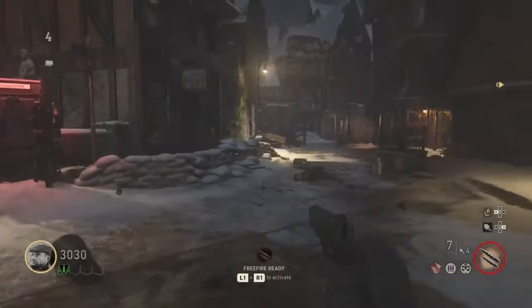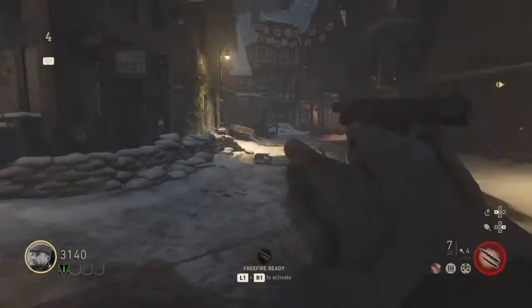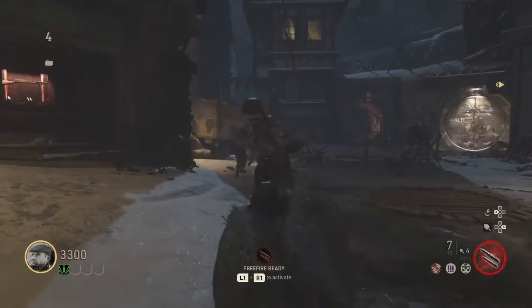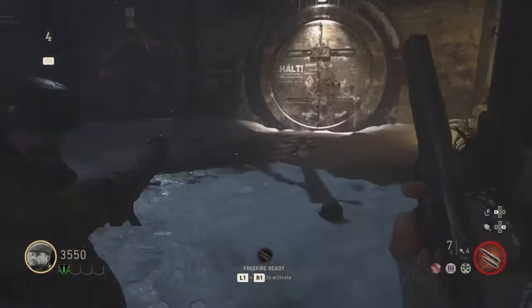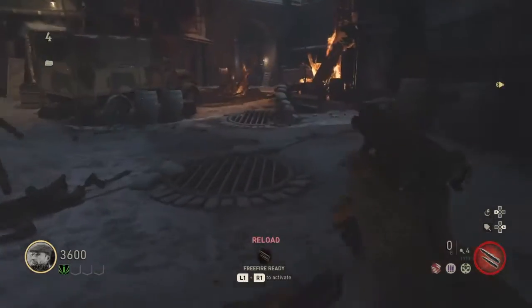It's just like a normal zombie round, is it not? Or is this kind of like a weird dog round mix? I don't understand the significance. What's special about this round?